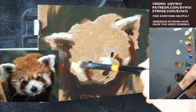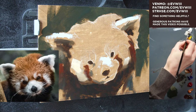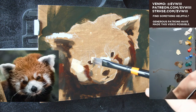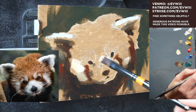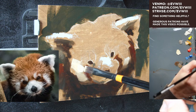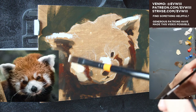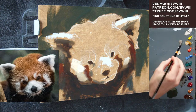I feel like it gets a little kind of warm here, but then we do have a very almost white little bit here. All I'm doing when I'm making that decision is saying, okay, it looks warm and white right here. It looks a little more of a clearer white here. It looks a little warmer here. And I'm going to block those in.